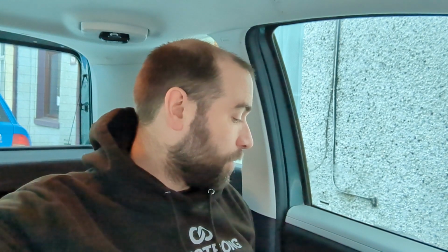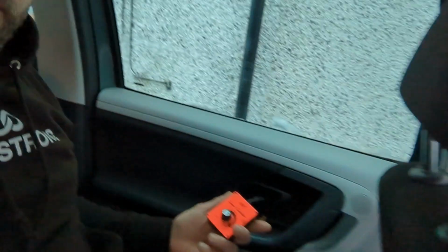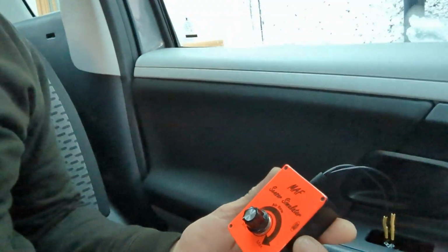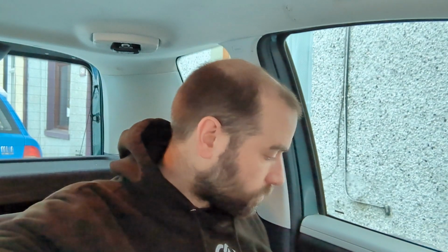To create a voltage drop, which is what we need, because it was 0.9 volts for the window to go down and 5 volts for the window to come back up, we need to introduce a resistance. So what I've got is this. It's a simulator for old vane type airflow meters. I think it has a range of 0 to 2000 ohms.